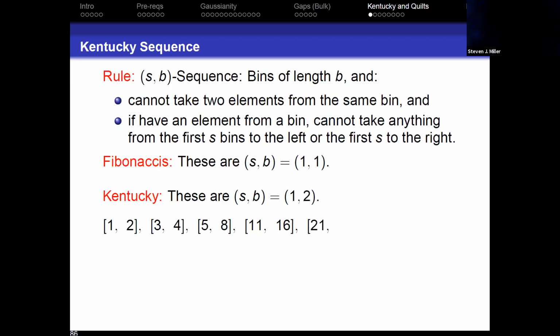So if we continue, you can see we can get 17, 18, 19. How would we get 20? 16 and 4. Yep. But we can't get 21. How would we get 31?